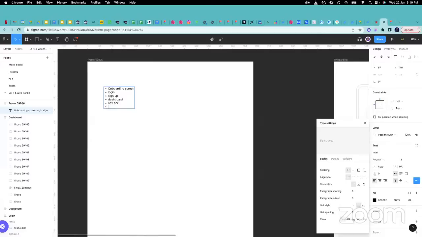I know probably my dashboard, what are the contents that I want in my dashboard? For example, let's say, okay, yes, I want to be able to see my account balance. And what else? I want to see my transaction history.